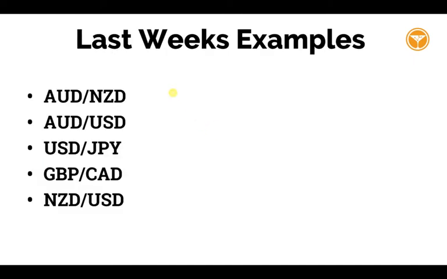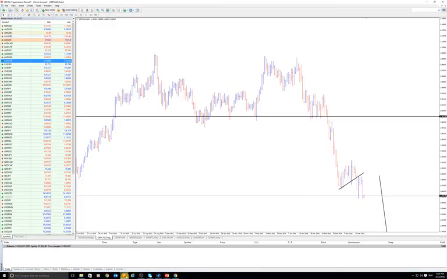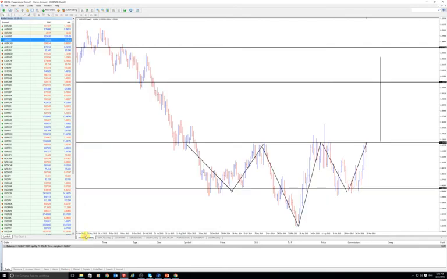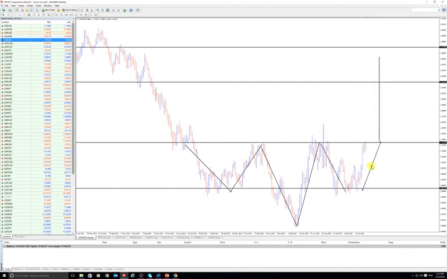Now, I don't think we're going to have time to cover every single one of these, but I did want to go to the Australian New Zealand dollar. Just quickly, we'll open up the charts. I wanted to take a look at the Australian New Zealand dollar because we had that inverse head and shoulders that was forming over the weekly chart, and we can see here the left shoulder, the head, and the right shoulder, if anyone missed it. But if we just move this little projection here that we drew last week, we can see that this weekly is creeping up there, and it looks to potentially be trying to break the neckline this week.